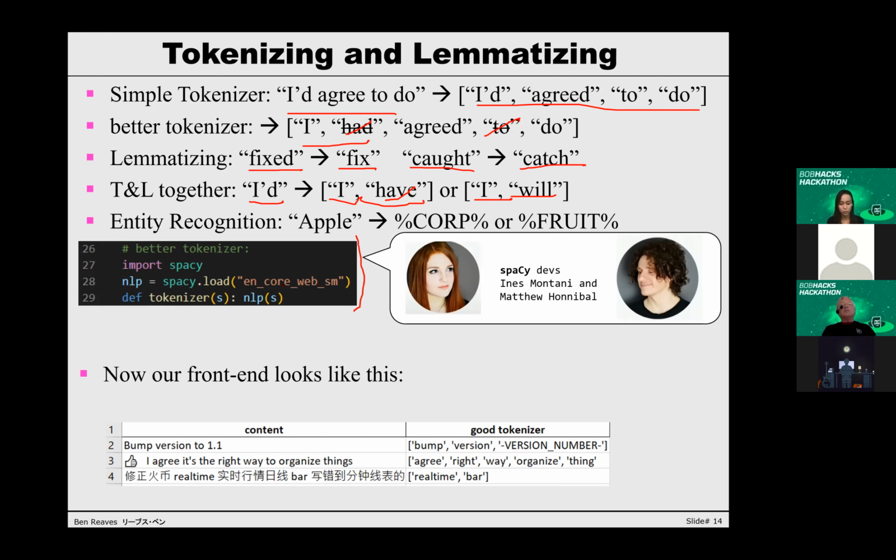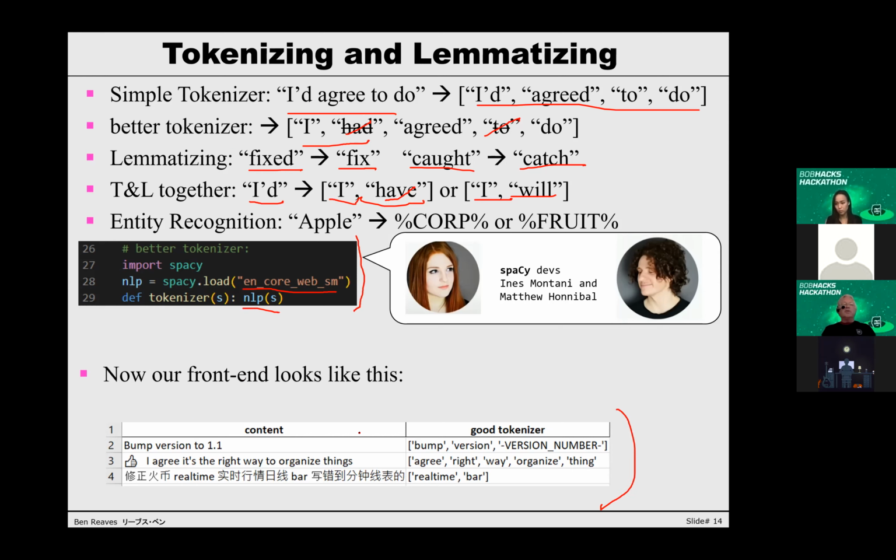You load its model. It has a model with all kinds of rules, and actually it's a transformer-based neural network model. It has some trained aspect and it has some rule-based aspect. And then here's your tokenizer. So this code can be just dropped in the previous code, and you now have a much better tokenizer. And now your front end will make much better results.